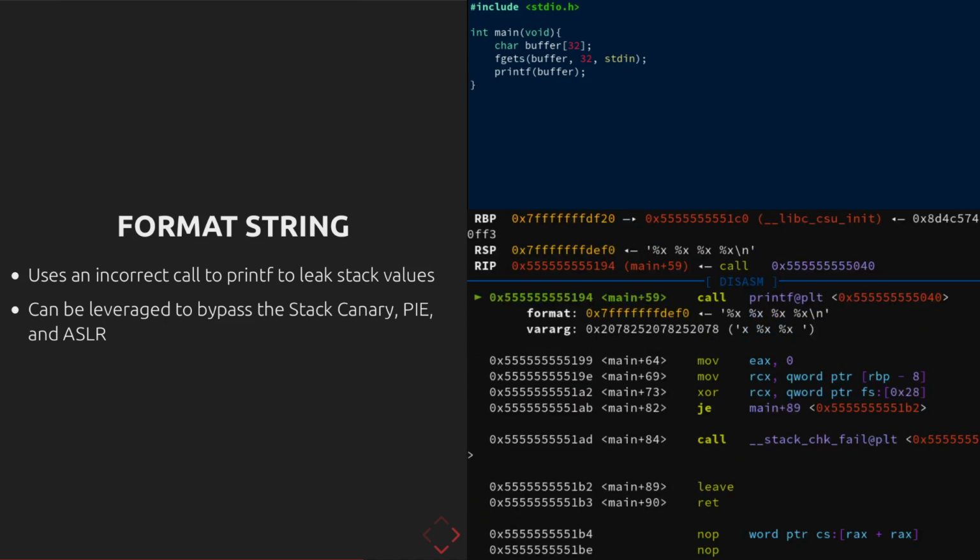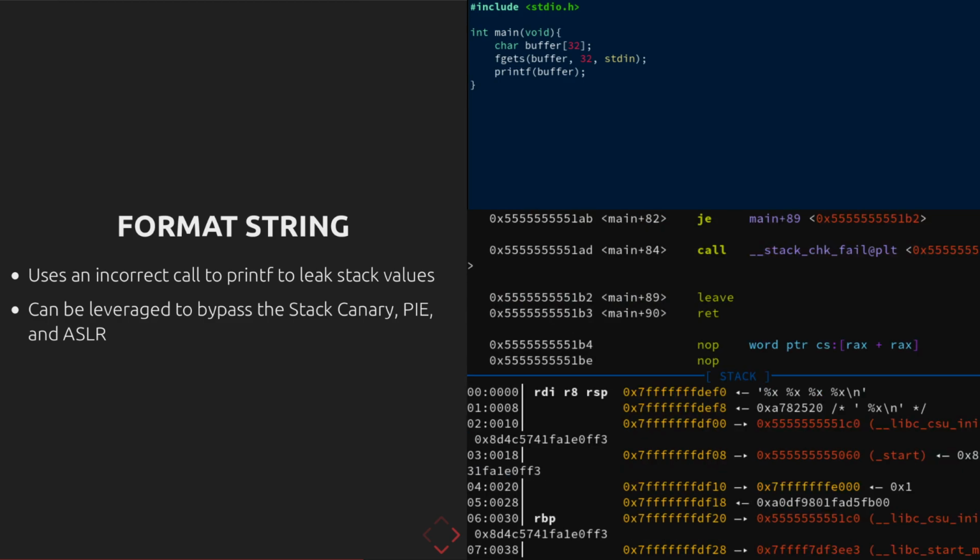And we can see here, now we're about to call printf, and we're going to call it with these %x's as our format string. So it's going to interpret that. Instead of a %d newline with an argument, it's just going to pass those format strings without an argument.